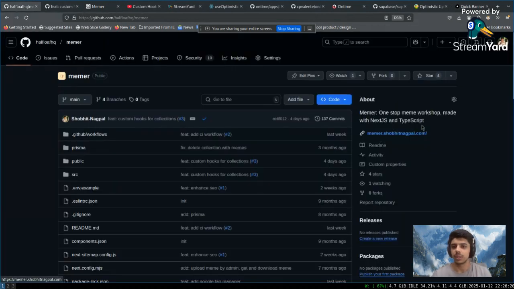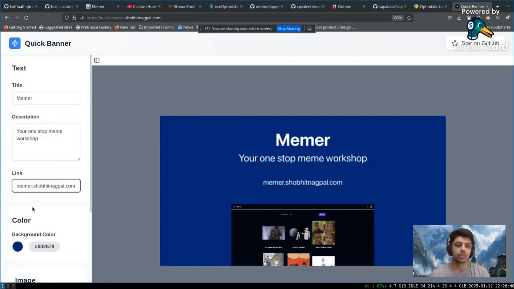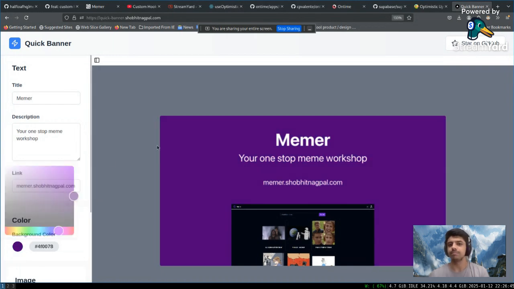And for example, we can put this one-stop meme workshop. Where is it? Yeah, one-stop meme workshop, or you can add it even better. Your one-stop meme workshop, and then of course this becomes, what do you call it, Memer itself, right? So something like this: very simple, nice to look at, minimal, the way I like it. This looks much neater, right? Of course, this is not the final thing. It looks a bit plain, so I do want to add some stuff here and there to make it look better. But that's what we've been doing, and it's been pretty fun.